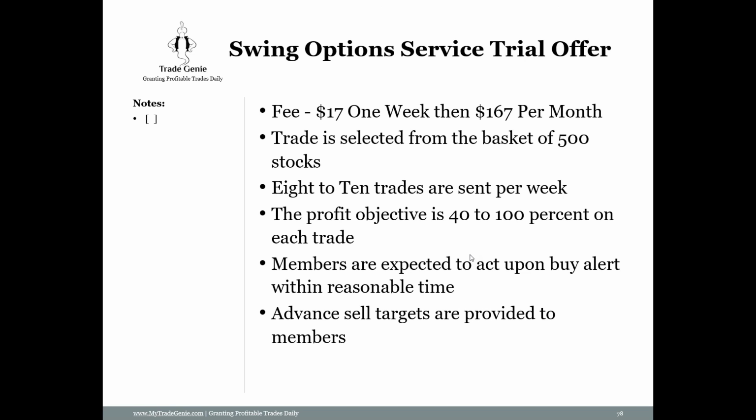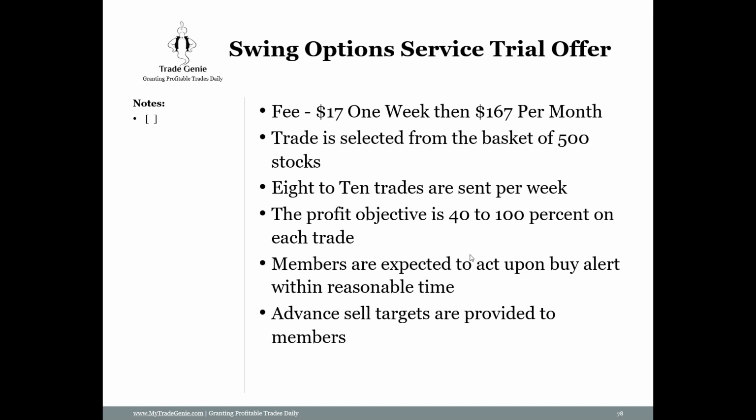There was no stop there. For a 50 cent option, you don't put a stop, because the stop goes down a little and then the option goes to 10 cents. So when you're buying a 50 cent option, you're assuming that all-in kind of scenario. So it went to 20 cents, and then it started rising.